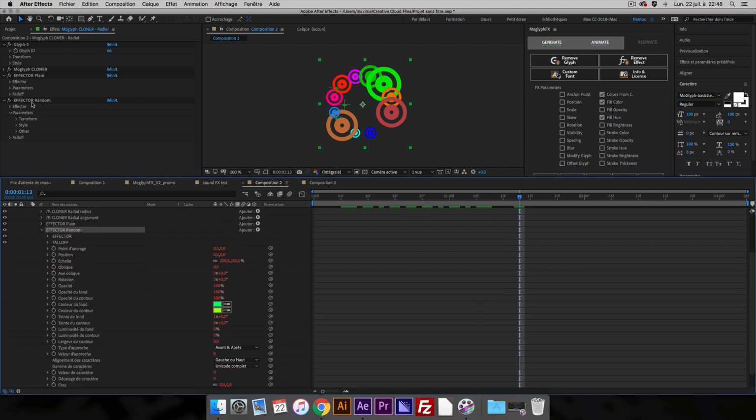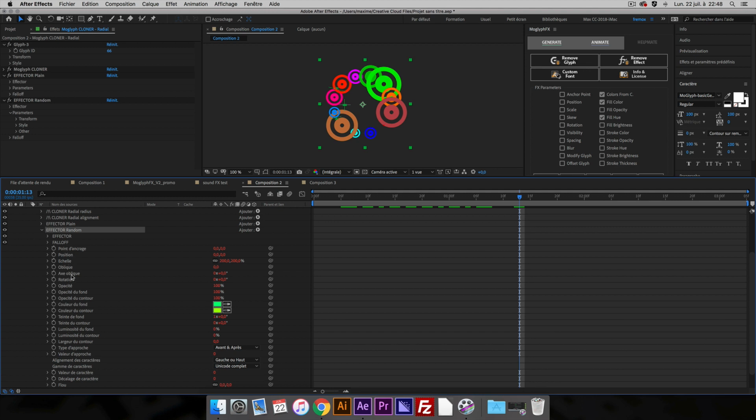As you can see, how does an effector work? Well, it's just a basic After Effects native text animator that I have called with a specific name. There are some options for the fall-off, for the effector itself, and there are all the properties available in text animators that are just there.